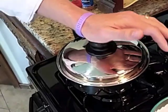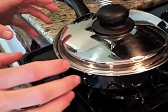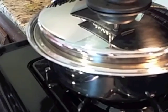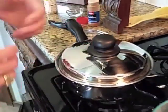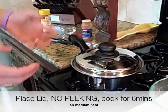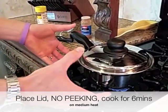It's actually going to form a seal right here with the lid onto the pan, a vapor seal, and this will make it so nothing's going to be able to escape from the pan. All the moisture, all the nutrients, all the flavor, all the color is basically locked in.